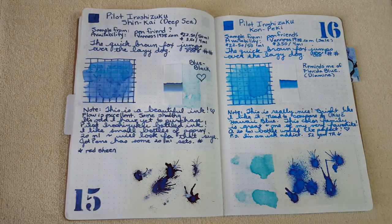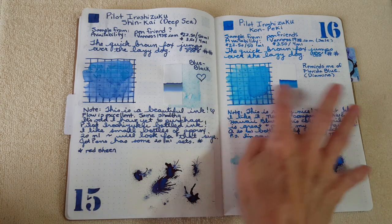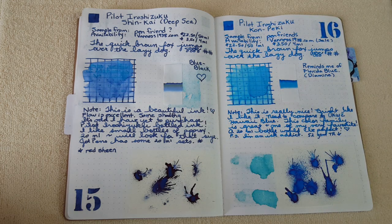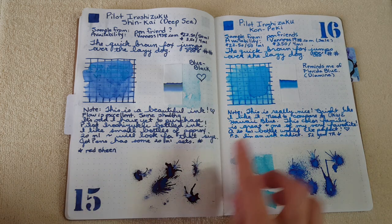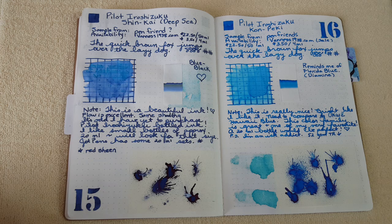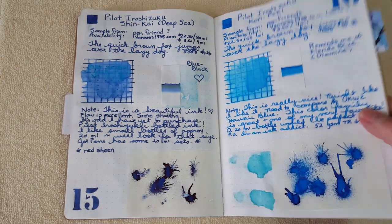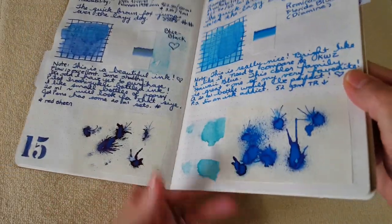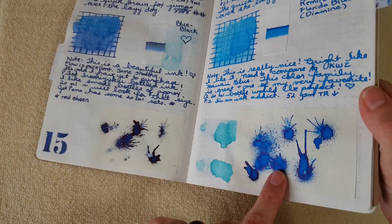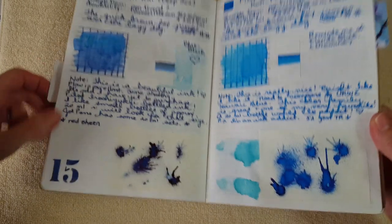Okay, so what did I write? Sometimes I come back and say, why did I write that? So no water resistance, but it's funny how the dots stayed, and that was very interesting to me. And I wrote, this is really nice, bright, like I like it, neat to compare to KWZ Hawaii blue. Yeah, it's right up there with that. And I enjoyed writing with it. I wanted you to see that red, the red that comes out of there. It's a little bit harder to see on this one, but it's there. It's just gorgeous, and it made the prettiest little splatters you could imagine.